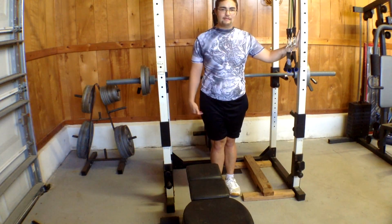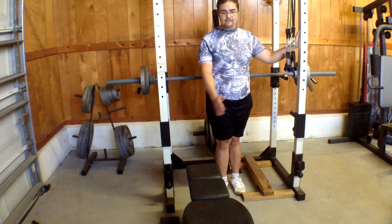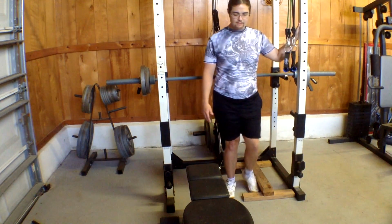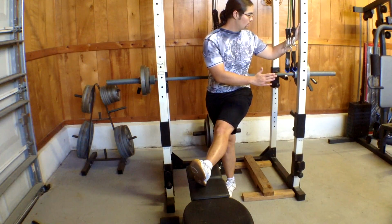And now for the IT band, slightly your outer hip as well. You're going to have the bench slightly on a different angle. You're definitely going to have to hold on something. Step like this. Make sure you're balanced. Breathe in, and you're turning.